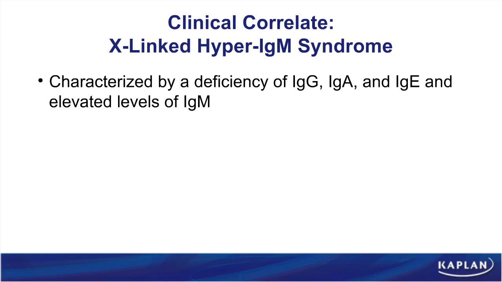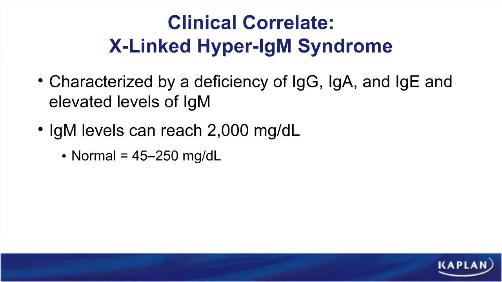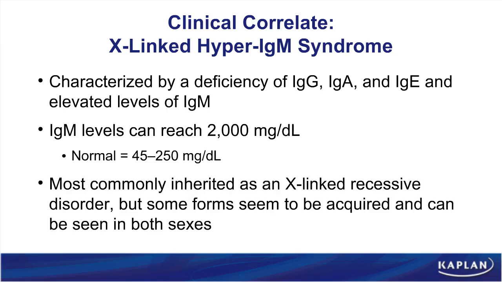But just as the name suggests, X-linked hyper-IgM syndrome is characterized by a deficiency of your other antibody isotypes like IgA, IgG, and IgE, but with elevated levels of IgM. Hey, if you can't make any of the other isotypes, why not just make as much IgM as possible? So the IgM levels can really get quite high in patients with hyper-IgM syndrome for this reason. It is an X-linked recessive as far as USMLE is concerned. There are other forms that exist, but they're certainly not going to test you on those. We're going to recall it just as an X-linked recessive disorder.